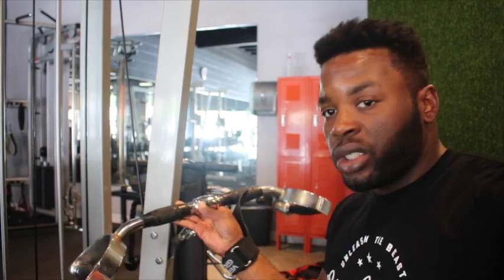Okay, so next we're coming back to the row machine. We're gonna go with the low rider grip, so we're switching the bar up to this wider bar right here. Get a little better angle for you guys. So you see this bar? I'm gonna be a lot wider. I'm gonna roll my elbows back and keep them slightly tucked, and you wanna focus on pulling with your lats. This is kind of mimicking the bent over barbell row, but since you have a sore lower back, you don't wanna do bent over barbell rows. This is a great replacement.